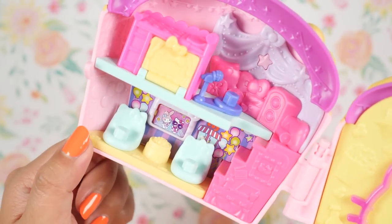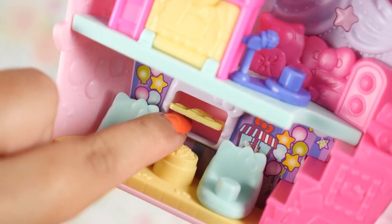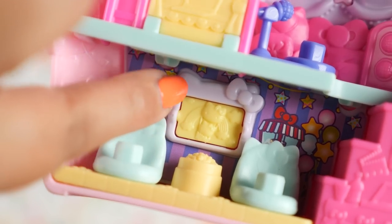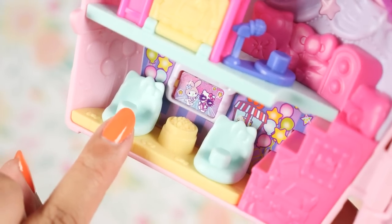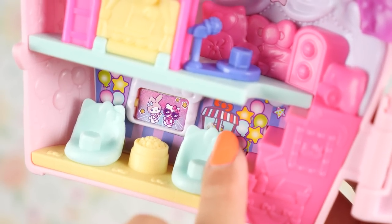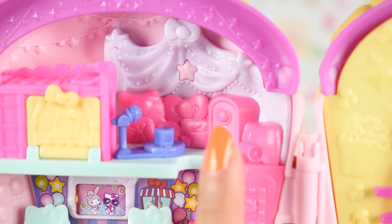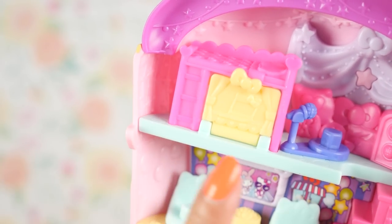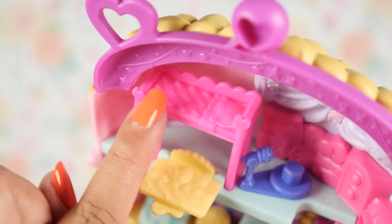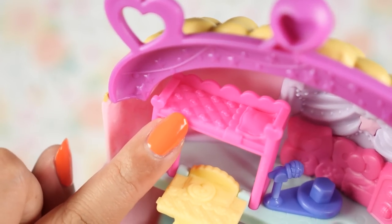It is definitely a slumber party up in here. Down here we have our state-of-the-art home movie theater. We can watch Hello Kitty and My Melody having a dance party through the screen. We can also flip this around and see another TV show featuring Hello Kitty — it looks like she's on a hot air balloon shaped like herself, flying in front of a rainbow. This TV is in the shape of Hello Kitty's face. We have two Hello Kitty seats and a big tub of popcorn. In the background there are balloons, party lights, a popcorn machine, and more refreshments including pizza and soda. Up here we have a karaoke stage, Hello Kitty pillows, and this is our bunk bed. We can see a Hello Kitty laptop, and when we open it, it converts into a little bed. And here is also the top bunk. I actually have a blanket like this with a crosshatch pattern and Hello Kitty's bow on it.